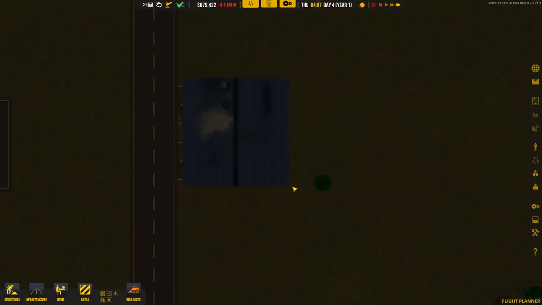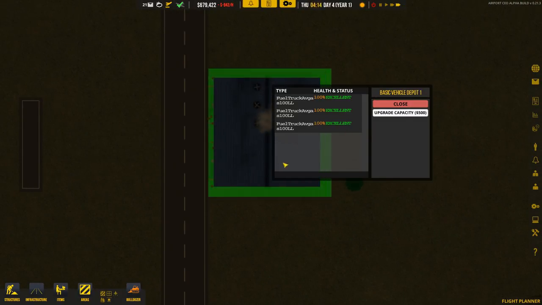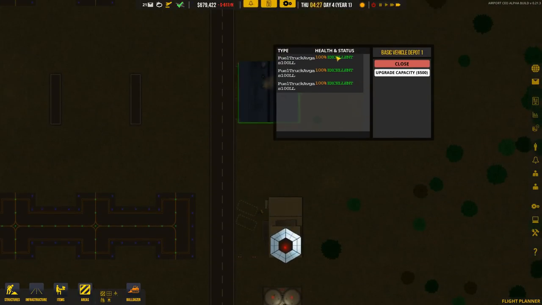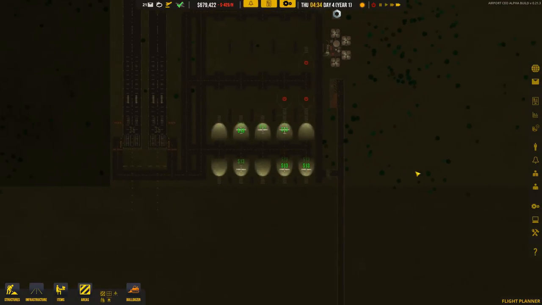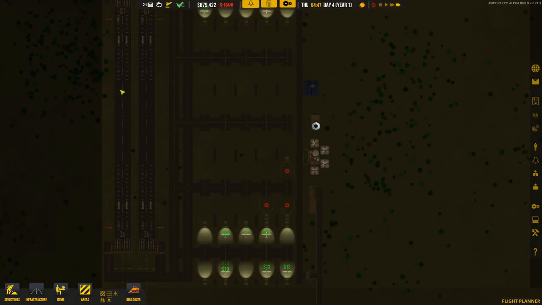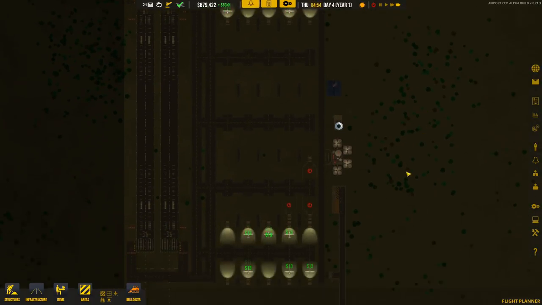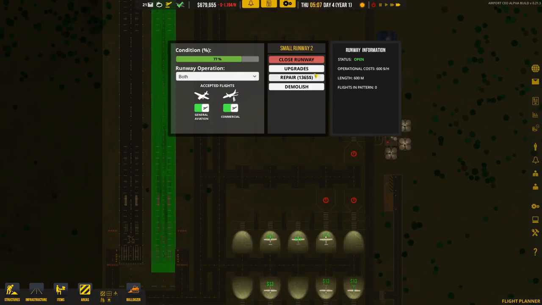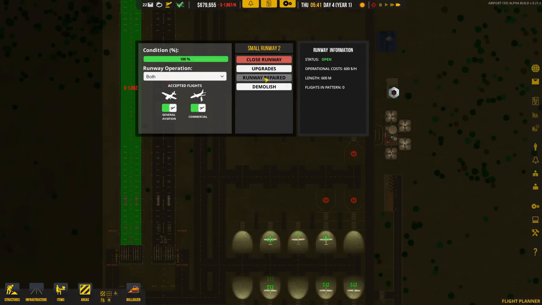Right. So we've now got four refueling trucks. Oh, no, we've got three refueling. Here's the fourth one. So we've now got four refueling trucks, which will sit in here. Now, earlier I mentioned repairs being a real pain in the backside in terms of scalability. First of all, you have to manually repair your runways. You can see they've only been open for 2 minutes and they're already down to 77%. And I've got to click on those and repair them.